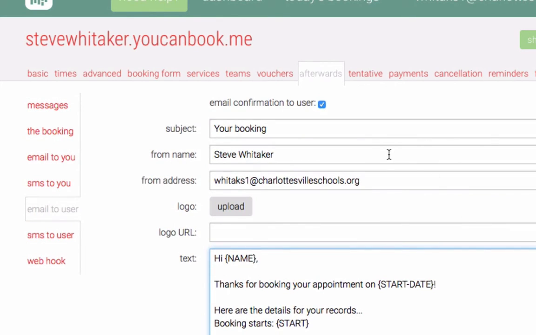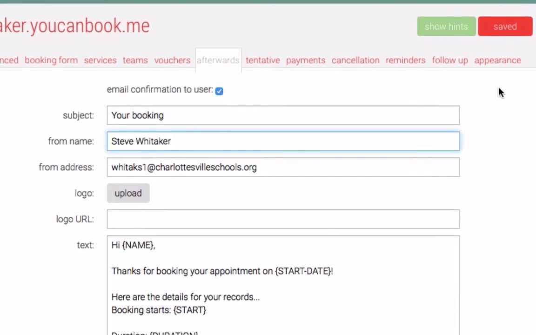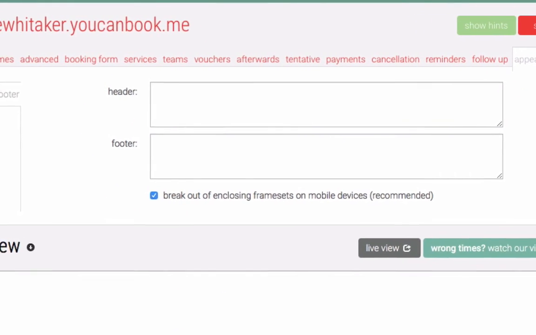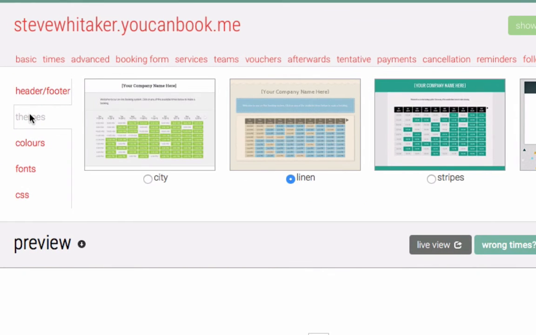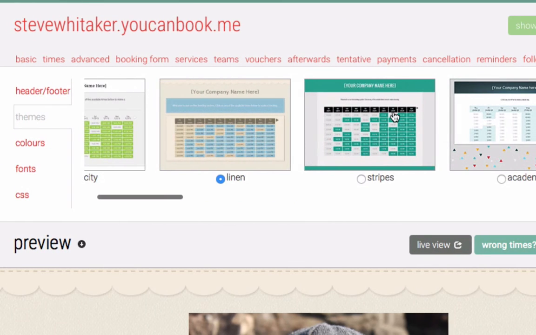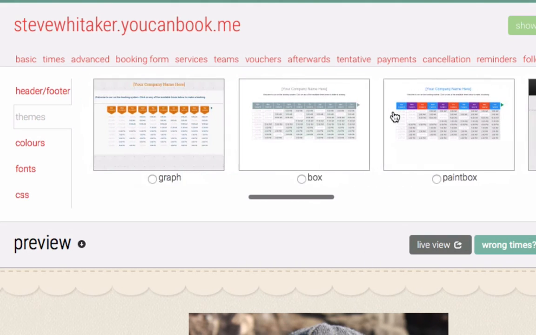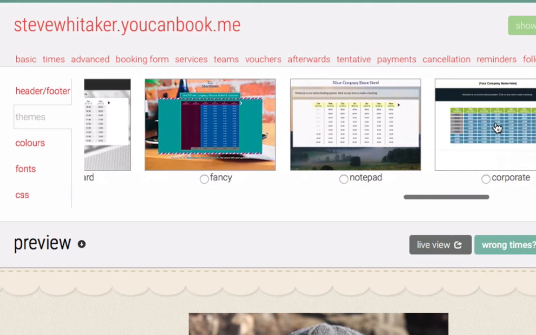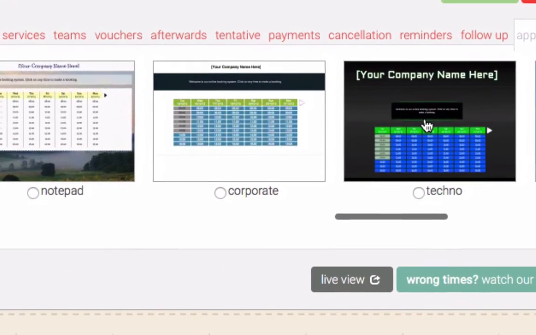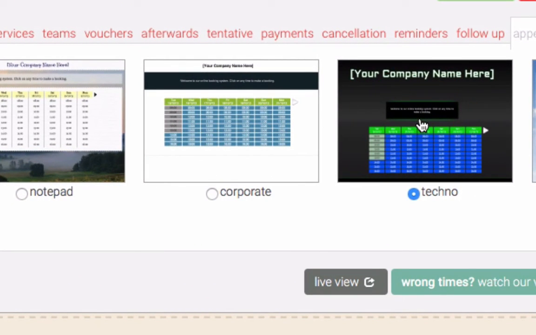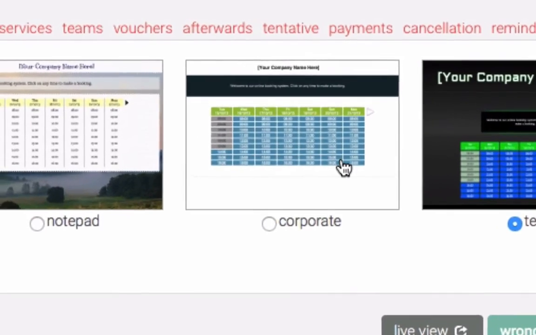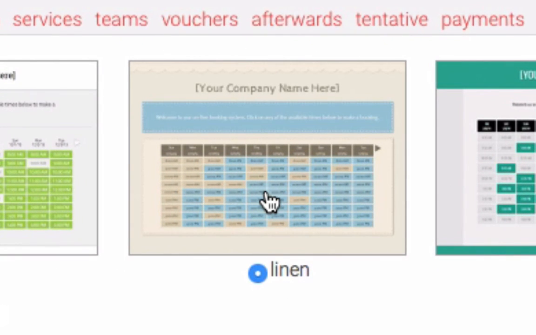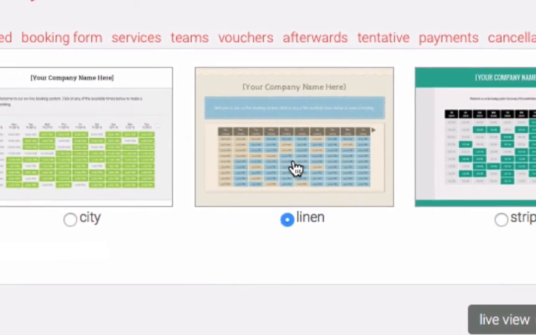Finally, if you're like me, you want it to look nice and you have some time to play around with the appearance, click on this Appearance tab. And I think the thing that you'll probably play with the most are these different themes. So as you scroll left and right, you'll see a number of different appearances that you can choose. Some are a lot more ornate than others. Some are much more difficult to look at than others. For example, if I choose this techno style, it's going to be a little bit more difficult for people to take a look at when they're trying to read the screen. So I went with something that I thought was fairly easy to read. That's it in a nutshell.